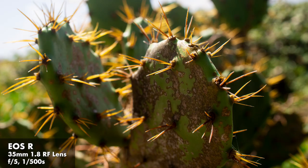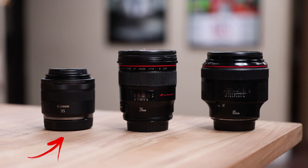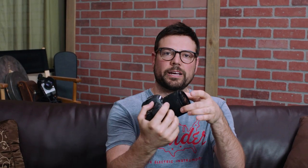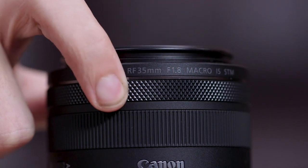You also have the great functionality of the macro built in, and it's small. So to me, it makes a lot of sense for a traveling photographer or vlogger. With the RF mount, you're also getting the nice control ring interface — I can change my ISO, you can set this to white balance and a number of other options within the camera menu. That control ring is a really neat feature that's on all the RF lenses. So let's check out some pictures that I shot in Cozumel, Mexico with the camera.